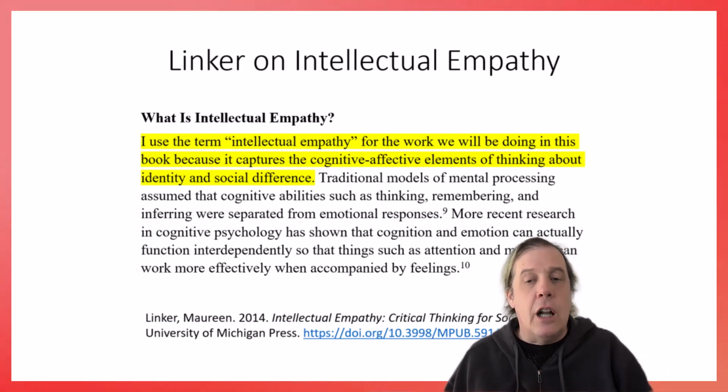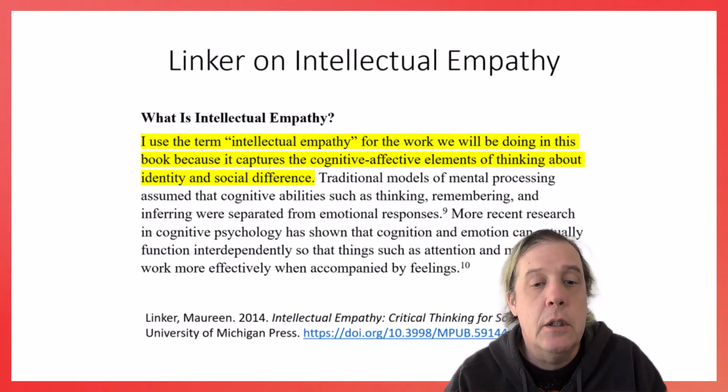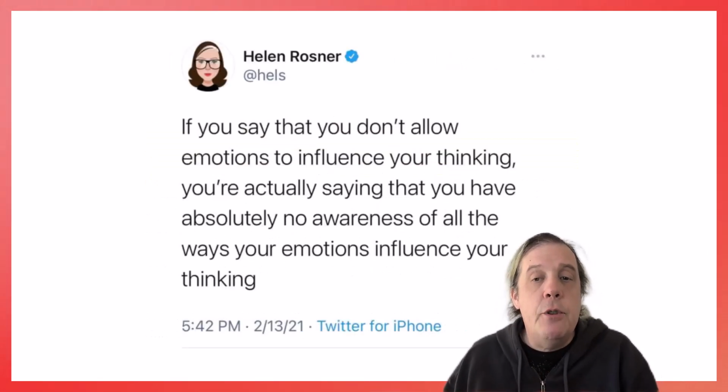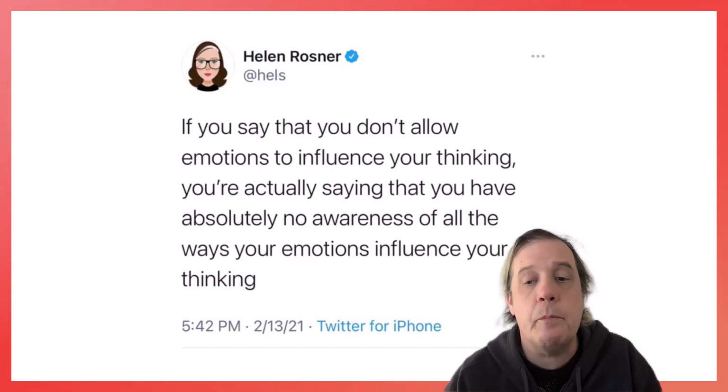As I said before, a lot of this can be summarized in a tweet, which I found really inspiring. "If you say you don't allow your emotions to influence your thinking, you're saying you have absolutely no awareness of all the ways emotions influence your thinking." This is parallel to our basic message about cognitive bias. If you say you aren't affected by cognitive bias, you are really just saying you aren't aware of all the ways your thinking is affected by cognitive bias.